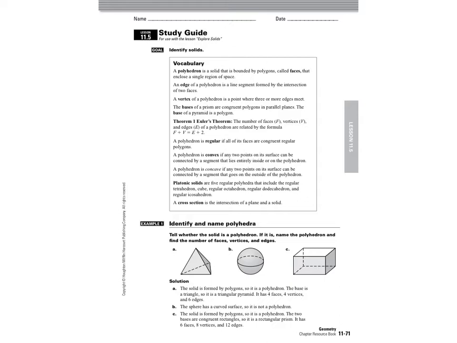The way that most test generators work is they're going to have the answer to both. So let's say it was a volume question and you didn't read it correctly. Chances are one of the choices will be a surface area answer. So make sure you're reading the questions carefully and that when you bubble your answer, you're bubbling the correct answer.